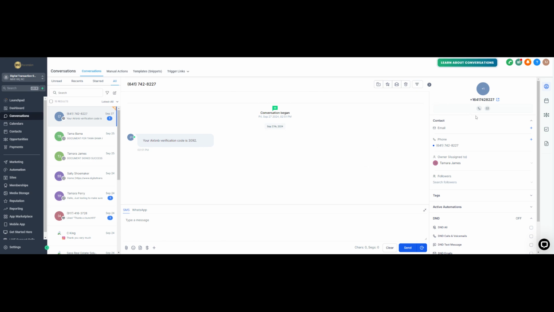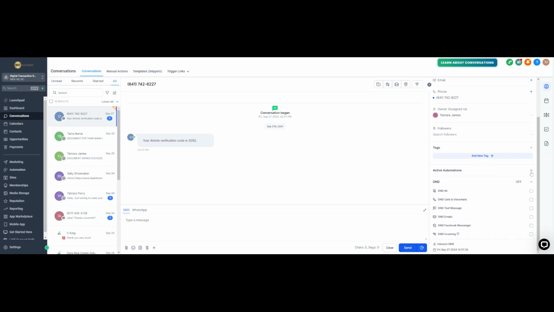On the right hand side, we just have the information from that client, which will be their email address, phone number, and who the contact is assigned to specifically inside of your 360 account. So anybody that you have listed in there, you can put their name and attach it to this specific contact. And then we have tags. You can add a new tag to this contact here. Other than that, the tags would be listed if they were automatically listed before, or if you had tagged them in the contact section of 360.